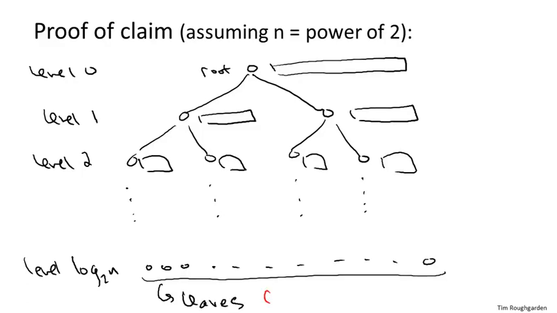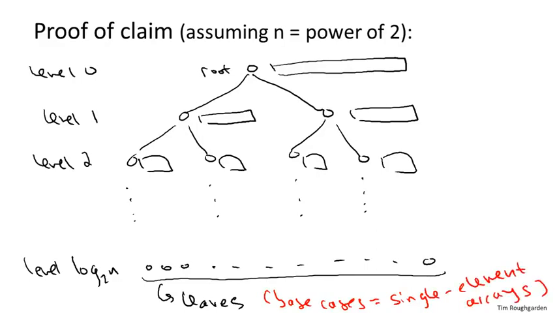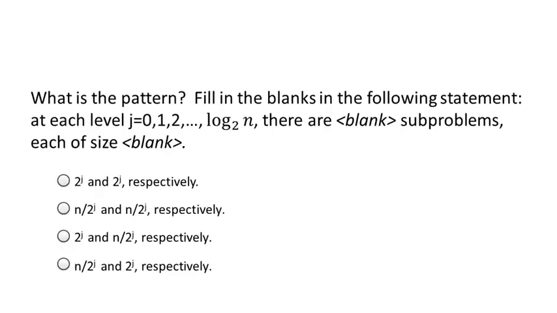So that's the recursion tree corresponding to an invocation of merge sort, and the motivation for organizing the work performed by merge sort in this way is it allows us to count up the work level by level, and we'll see that that's a particularly convenient way to account for all of the different lines of code that get executed. Now, to see that in more detail, I need to ask you to identify a particular pattern. So first of all, the first question is, at a given level j of this recursion, exactly how many distinct subproblems are there as a function of the level j? The second question is, for each of those distinct subproblems at level j, what is the input size? So what is the size of the array which is passed to a subproblem residing at level j of this recursion tree?